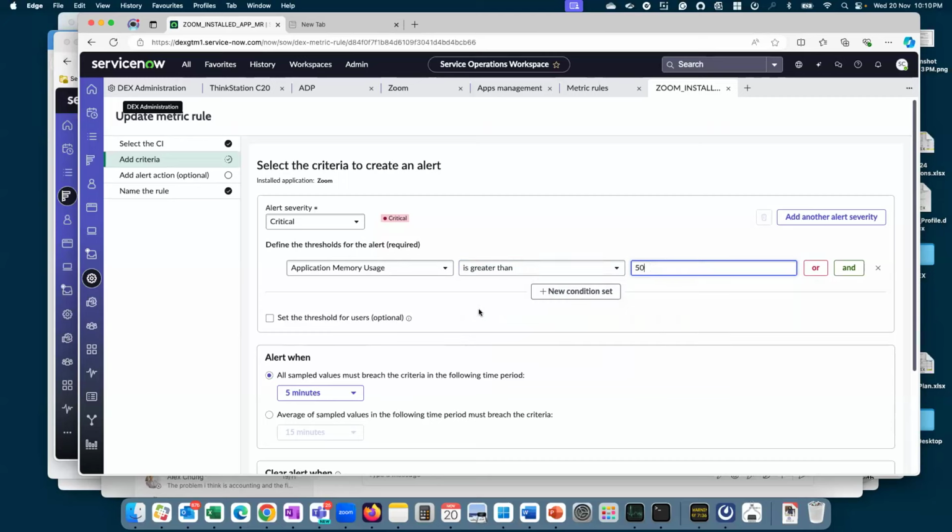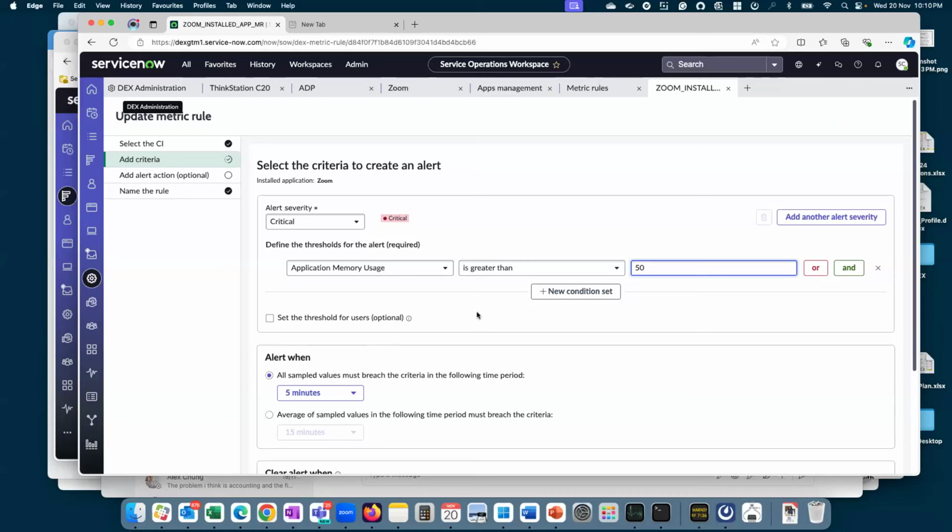generate an alert for me. So with the help of metric rules, not only can I really monitor the performance of applications or devices, DEX can really help me generate alerts upfront so that I don't need to really monitor the performance. Those alerts can help me keep an eye on how these different metrics or these different threshold values are performing.